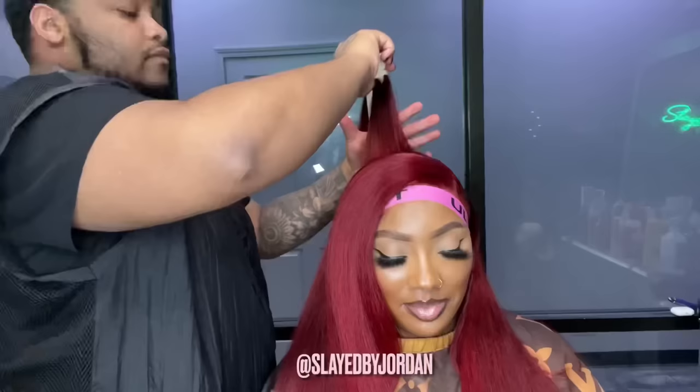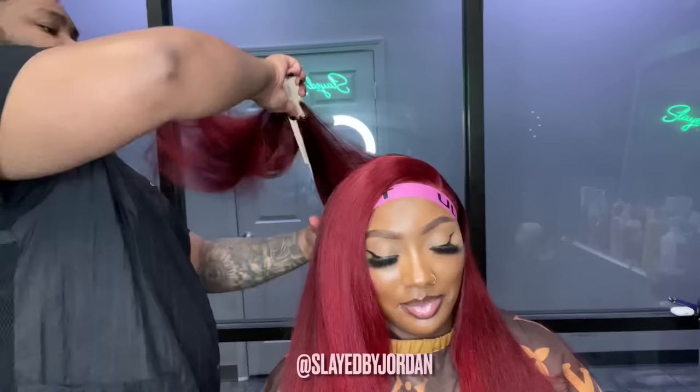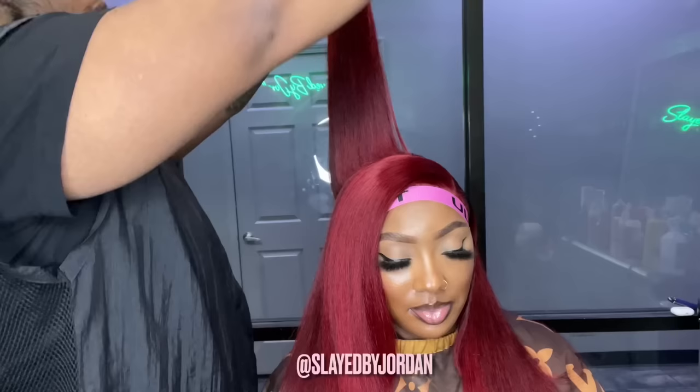So we're pulling that hair up straight 180 degrees and we're gonna chop off about, I think I chopped off 4 inches. And every time you chop off a section, you're gonna take a piece from your previous section and put it with your new section and use that as your guide. And you're just gonna follow your guide all the way around from one side to the other.